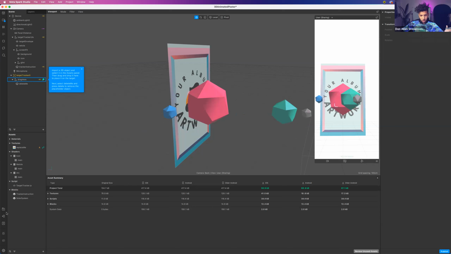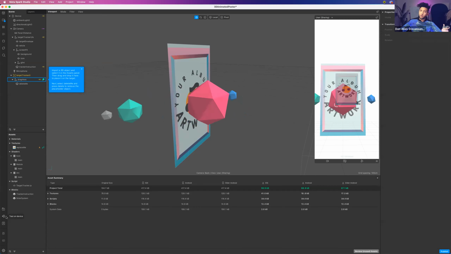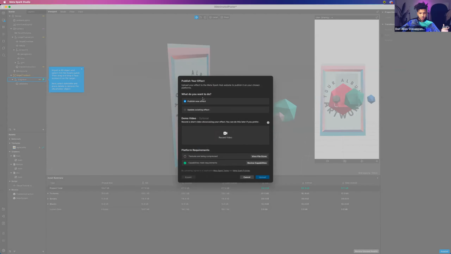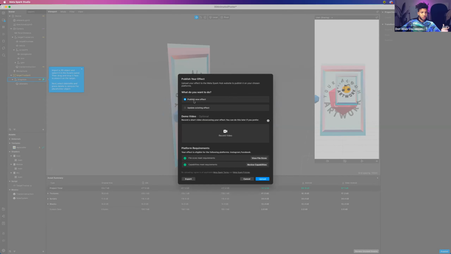So let's say you were in a rush and you wanted to publish it. Just underneath the Test on Device button in the bottom left corner is this button, Publish. If you clicked on this, you'd be able to publish your experience to Instagram. Now, it doesn't guarantee that it's going to get published, but it starts that process.